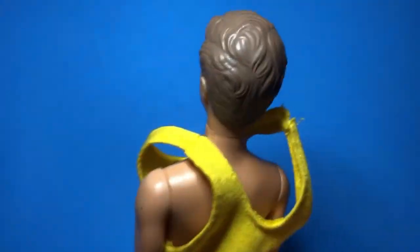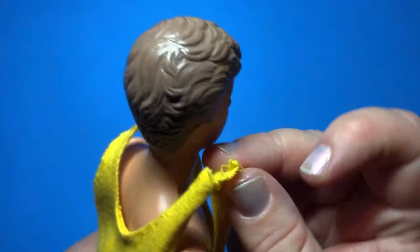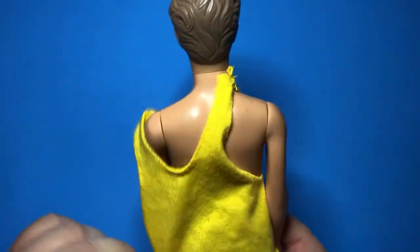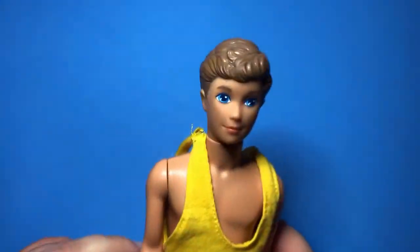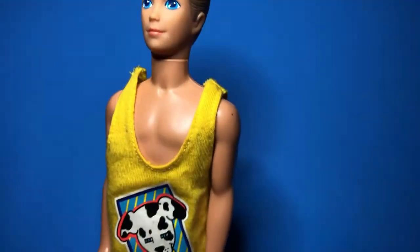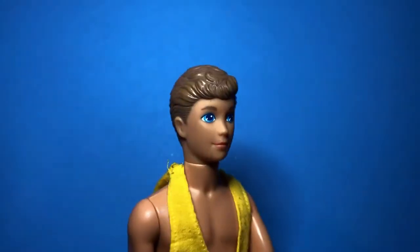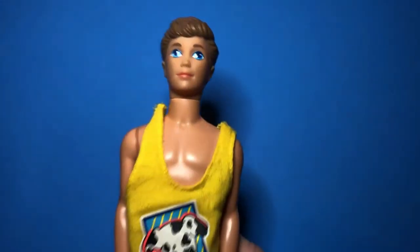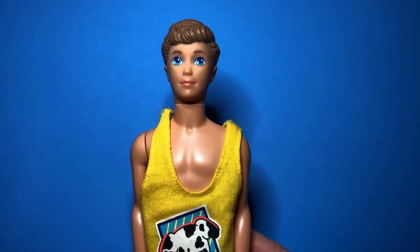But I don't know what's up with his tank top. Partly he needs a seamstress, which I am not, but I'll try, and if I can't do it, I will say, Mama, help, because I'm just not the best. But even with that, why is it so stretched out? Because I don't think they made a Barbie and a Ken. I thought it was just the teen Skipper and the Courtney and the Kevin. I thought it was just the teen stuff. Anyway, I'm rambling.